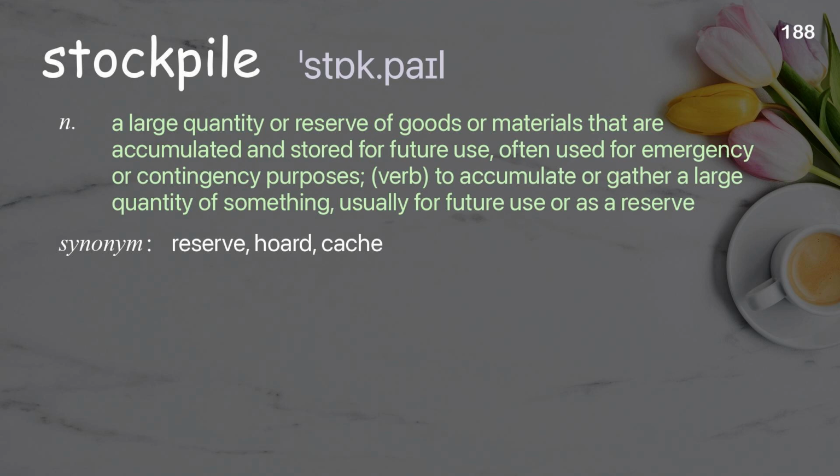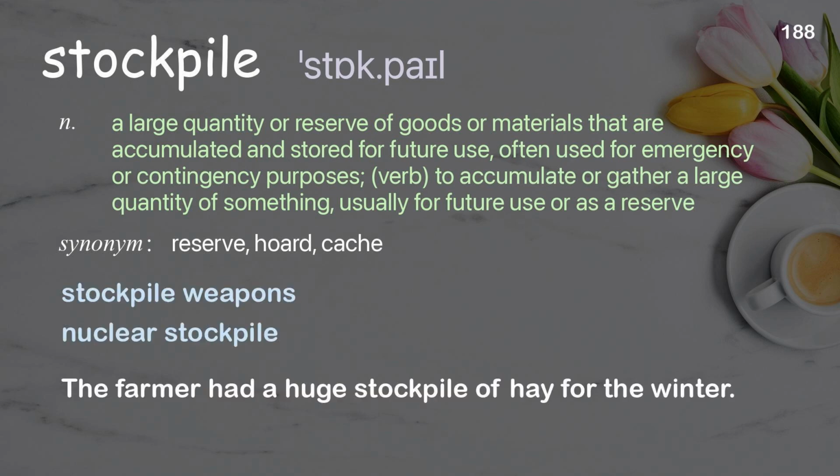Stockpile. A large quantity or reserve of goods or materials that are accumulated and stored for future use, often used for emergency or contingency purposes. Verb, to accumulate or gather a large quantity of something, usually for future use or as a reserve. Examples: Stockpile weapons. Nuclear stockpile. The farmer had a huge stockpile of hay for the winter.